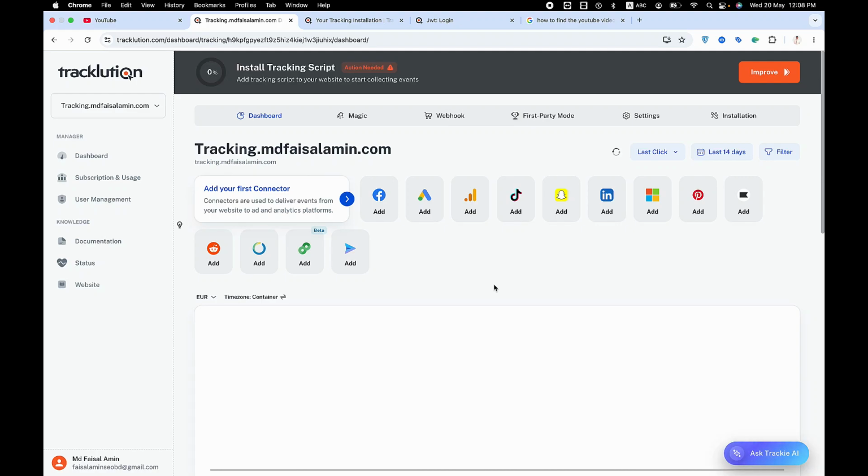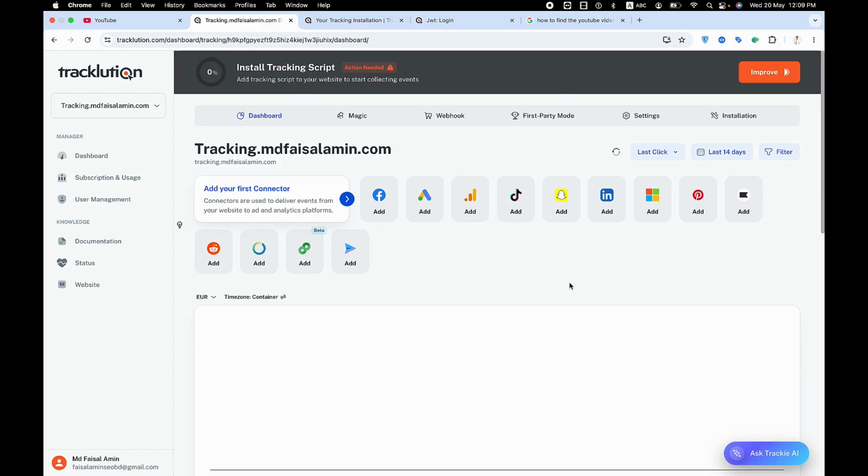Today I will show you how to install Tracklution server-side tracking using the official Google Tag Manager template. This tutorial is perfect for any kind of website you can set up with Google Tag Manager. By the end of the video, you will learn how to install the official Tracklution GTM template, how to configure first-party tagging, how to send all events, also custom events, and send the purchase event with the GA4 e-commerce data and send the contact information perfectly, and how Tracklution improves Meta, TikTok, Google Ads, LinkedIn and other marketing tracking. So no more delay, let's get started.